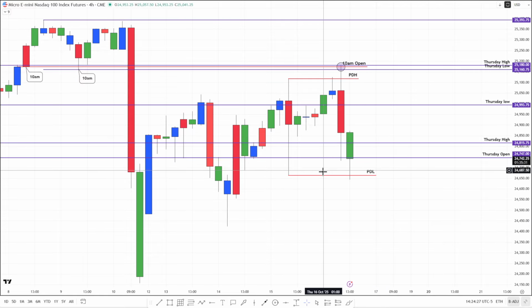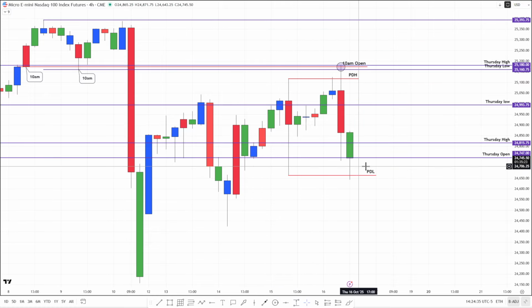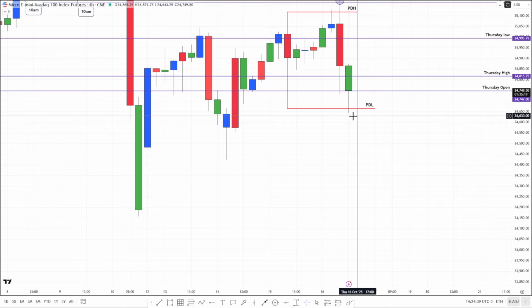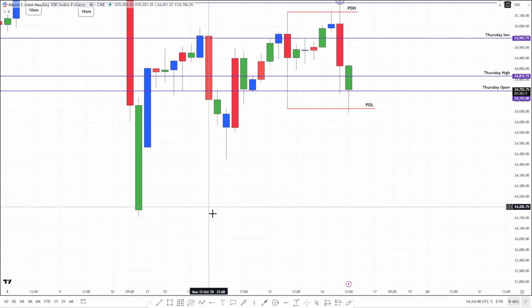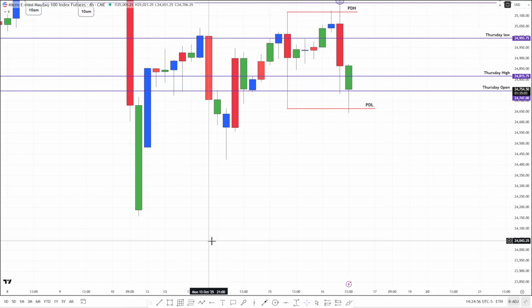I wanted to see this candle drive down and finish through here, as that would potentially make the 2 o'clock candle want to drive just as hard and maybe get into this 2 p.m. candle over here. That's what I was hoping for. It did not happen. So I left it at just taking out the previous day low.